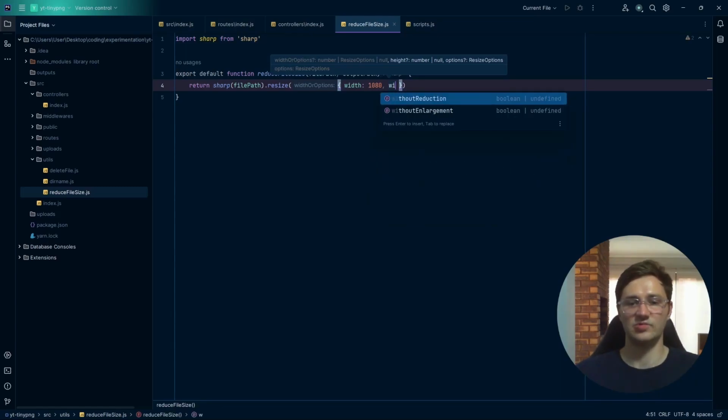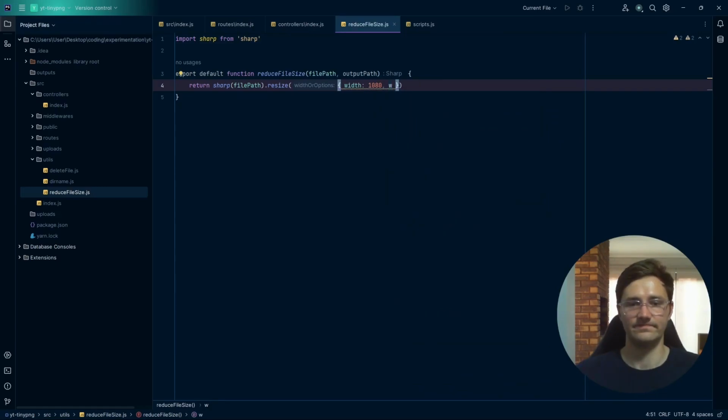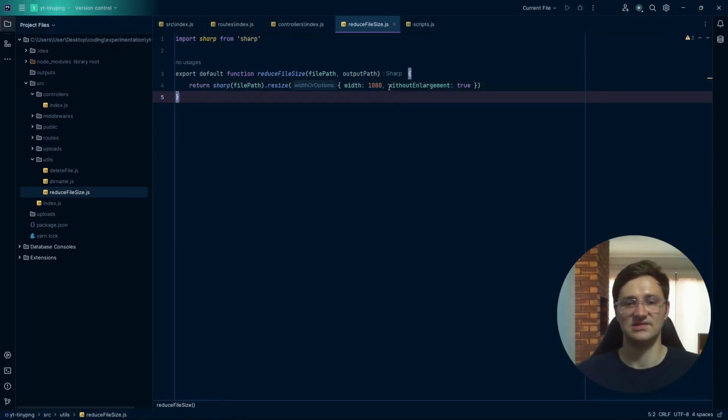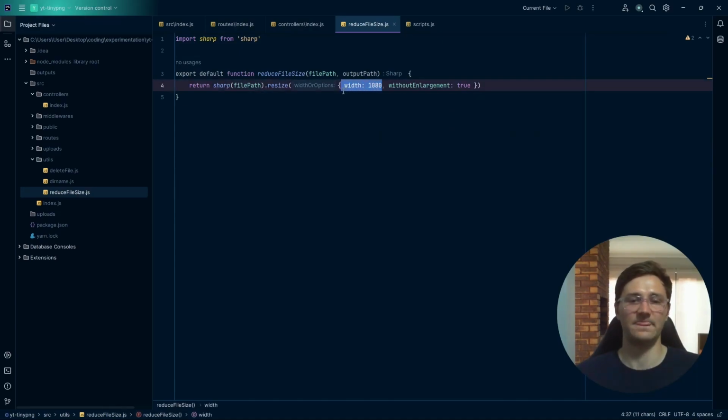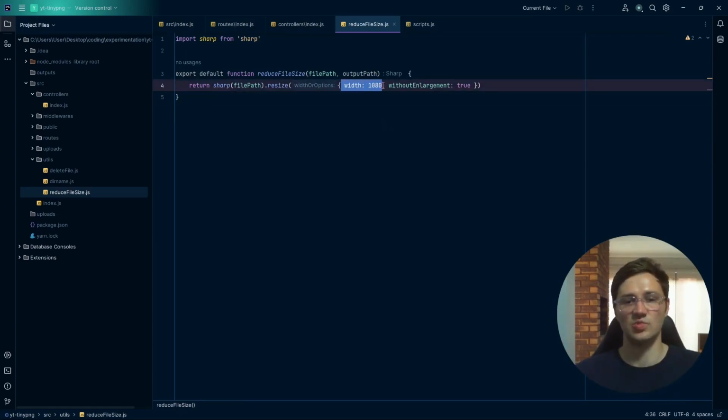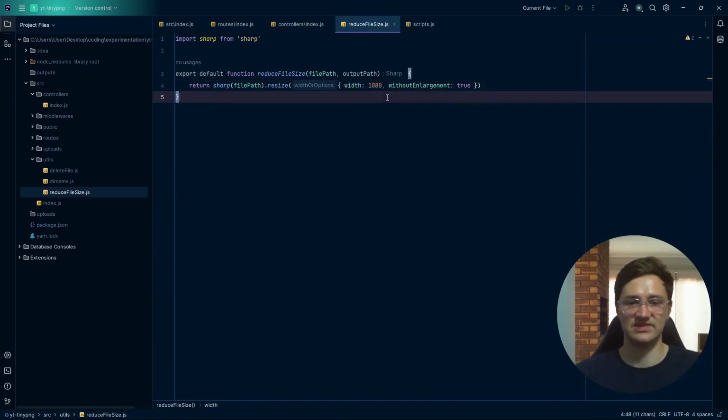And there's another property, without enlargement, set to true. What this means is do not enlarge if the width or height are already less than the specified dimensions. So if it's less than 1080, then don't try and make it 1080. But if it's greater than 1080, like a 6000 width image, which is way too big for most situations, then just bring it down to 1080, which dramatically reduces the size.